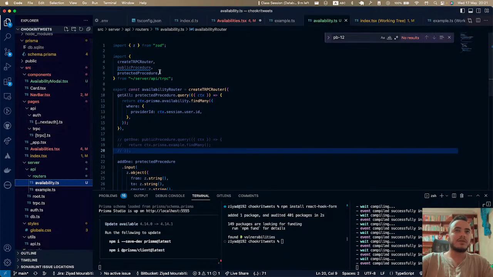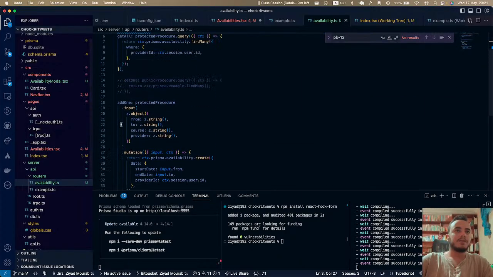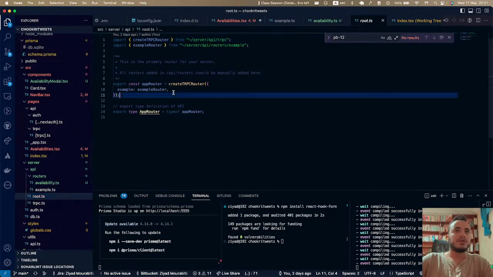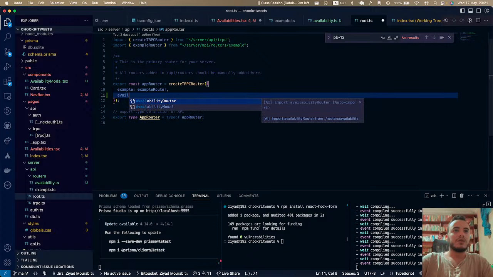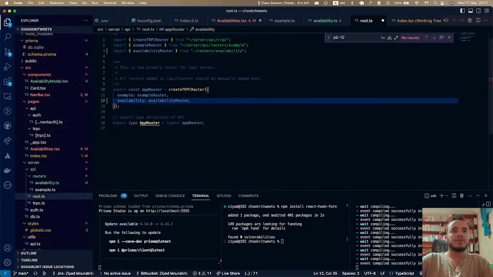So availability is this, and get rid of this. Export, so export const availabilityRouter, and I have to go to root and add availability: availabilityRouter.